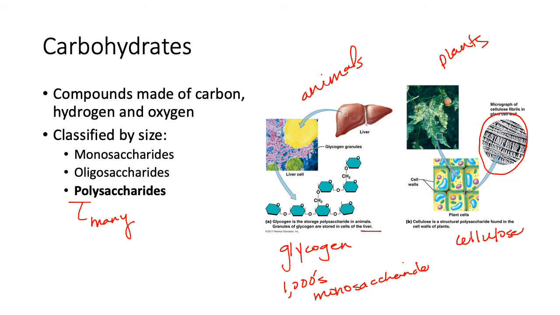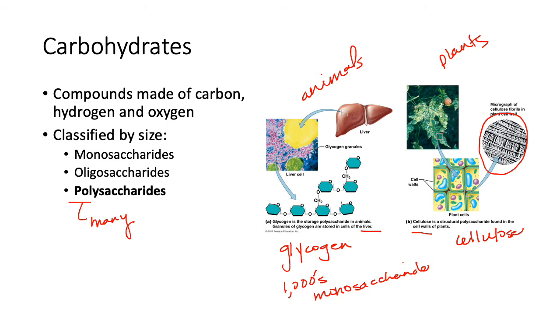Cellulose is typically stored in the cell walls of plants. We're going to talk more about what the cell wall is, but basically it's this boundary that creates a hard layer on the surface of the plant cell and allows the cell to stay stiff, and it acts almost like the skeleton of the cell.